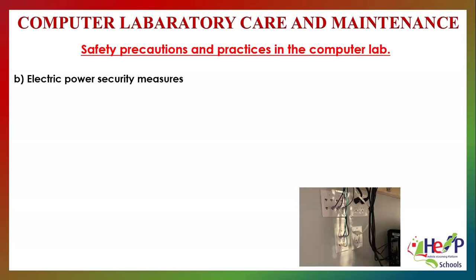Don't leave any wires naked, otherwise it can shock the users. I want to talk about these points quickly. The first one is place not more than 2 computers on each circuit. For example, if this is a circuit, don't put many computers on one of them, otherwise that can be a very big problem. If there is any breakdown, it can cost the entire set of computers that are connected to that circuit.